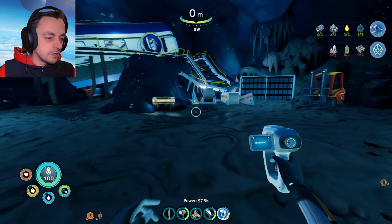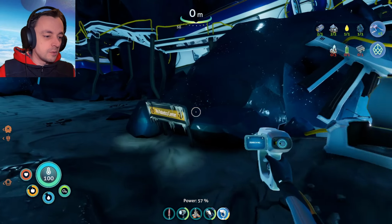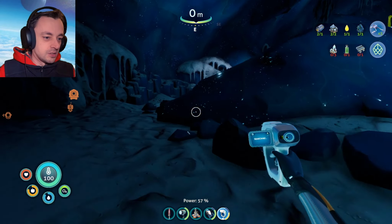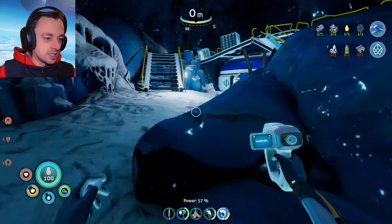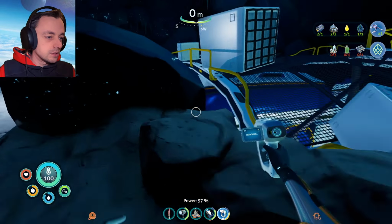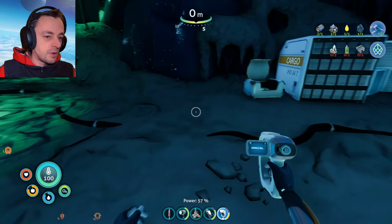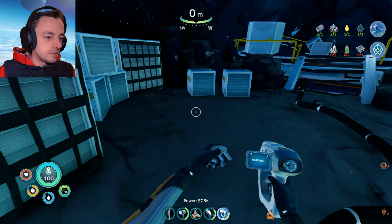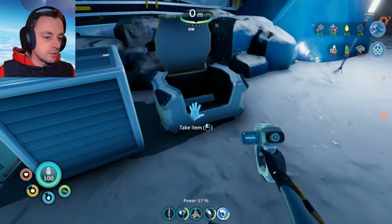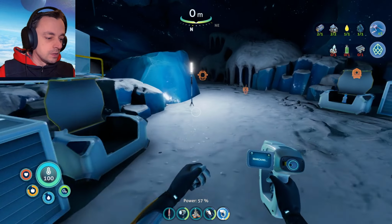Let's just check that I've got some fiber mesh. You got fiber mesh? No. There was fiber mesh here. I knew there was fiber mesh here. I remember seeing it. But that's... Where is it? Come here, fiber mesh. No, you are a bottle. Nah, far inferior to the fiber mesh I was after. Aha, fiber mesh, brilliant. Okay, so there's one.